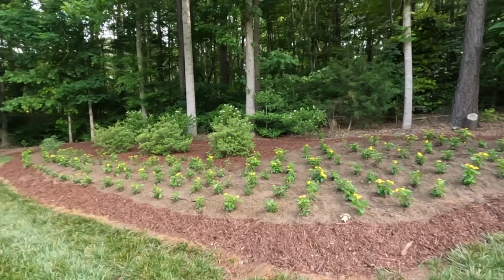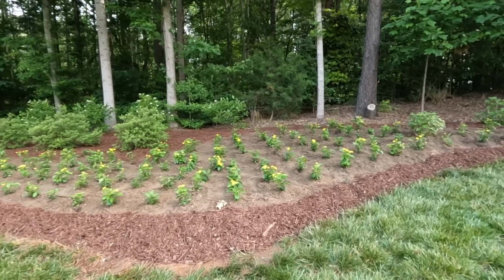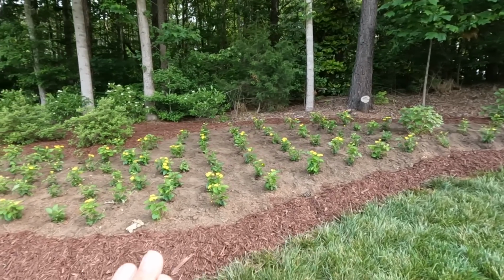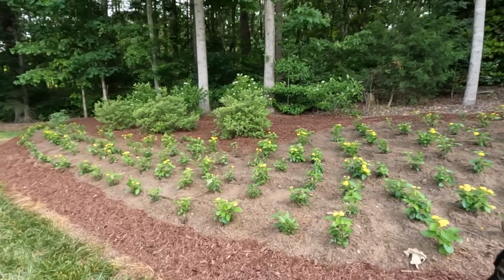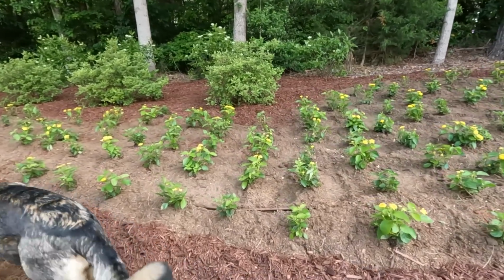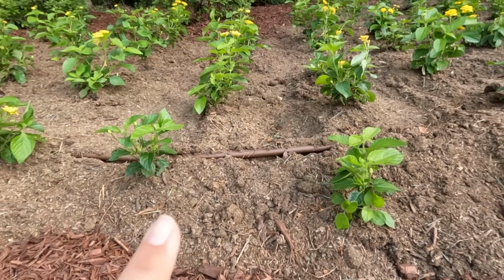But the absolute fantastic thing about this Lantana is, one, Randy did an amazing job of getting it laid out in here because we want to have beautiful, full coverage of this bed. There is irrigation in this bed. You cannot see it because it is underneath the black gold raised bed mix. Actually, you can see, I lied. You can see a little bit right here. That is not a snake. That is the irrigation tubing right here.